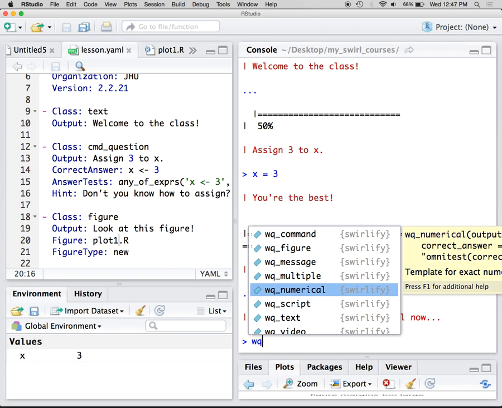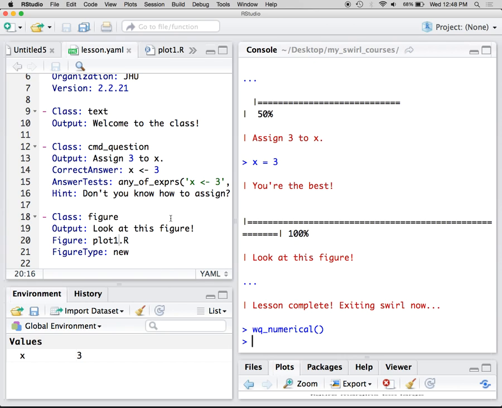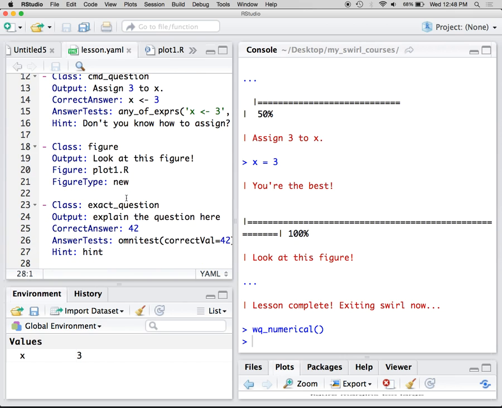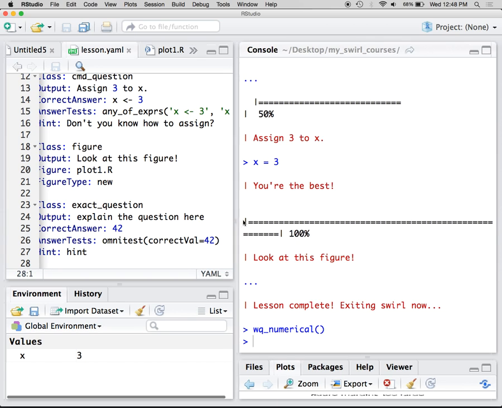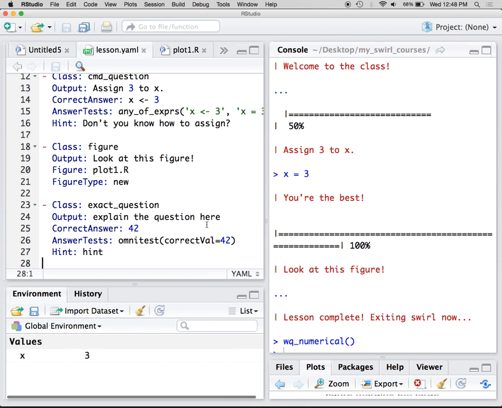Message, multiple choice. So you can ask for the user to write an exact number. It's a pretty simple question format where you have some output and you ask them this.